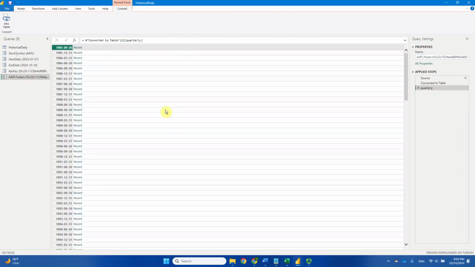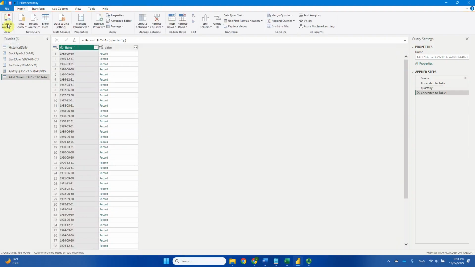again it takes a little bit of time. And here we go. So we see here that we have data, one column being the dates of different quarterly reports, and another column being the record for each quarterly report. Okay, and here's the option. Because those are what we call records, you can actually convert these records into table format. So I'll just click on this Into Table button and see what happens.